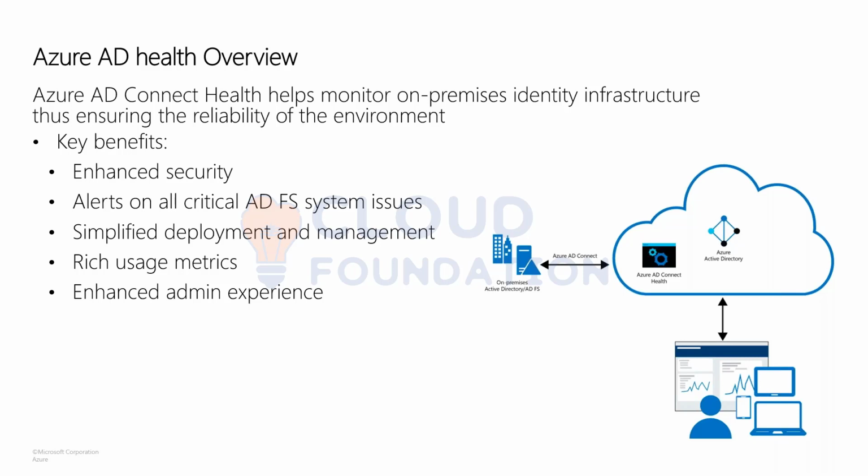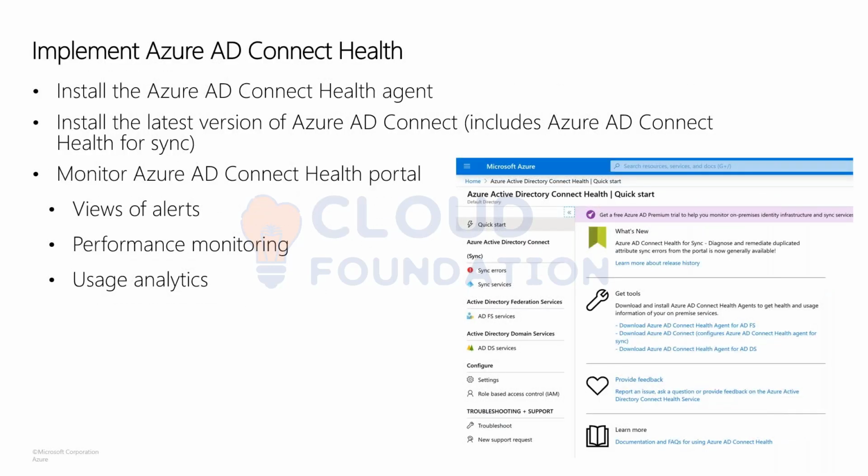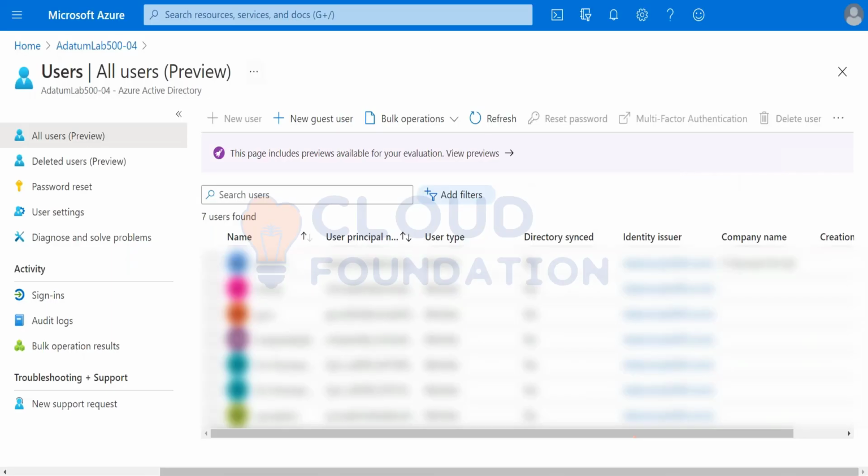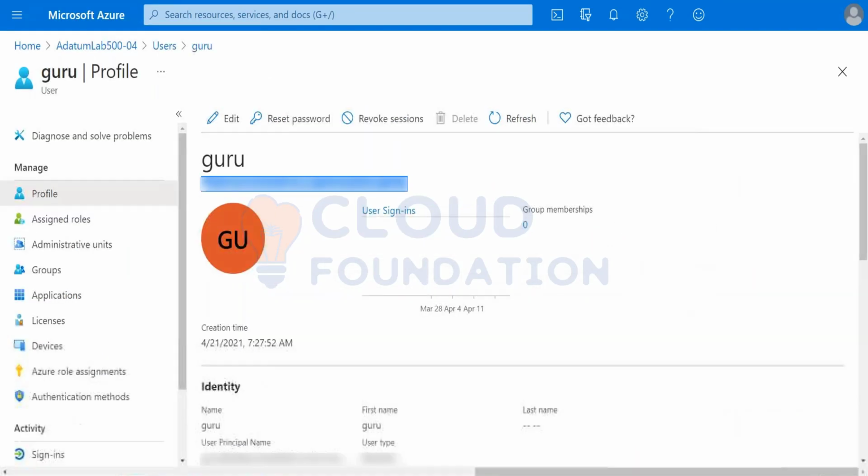Like I said earlier, there may be 5,000 or 6,000 users. It's not about 2 or 3 users. So in those cases it becomes important, because at times some of these processes can run for more than 24 hours, depending upon how many users you have and how many attributes or properties you have per user. It may take a good amount of time. So you want to see all these processes happening, see the metrics, and verify if anything is missed out. Based on my experience, there are a lot of cases where around 80% of synchronization is done and for the other 20% there is a problem. So how do you dig out which users and which user attributes have not been synchronized? All that information you'll get as part of your Azure AD Connect Health. Rather than talking about it, let me see if I can show that tool to you all.